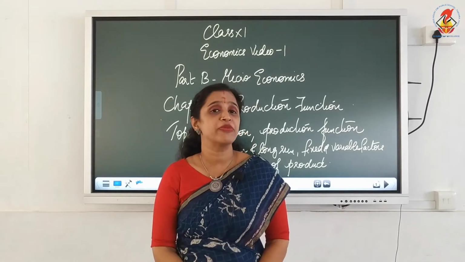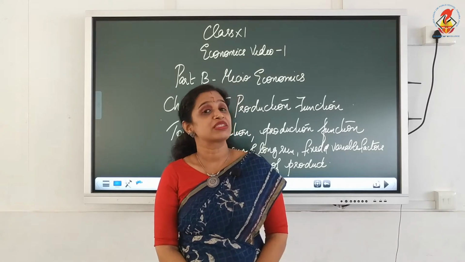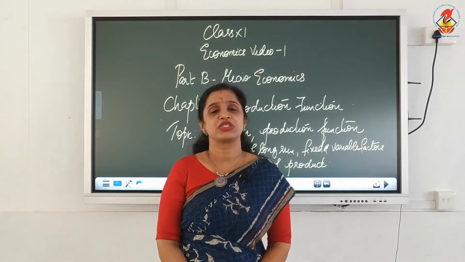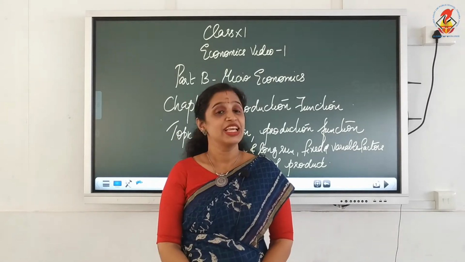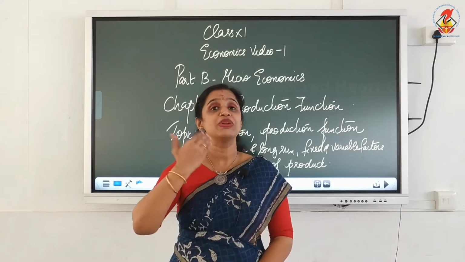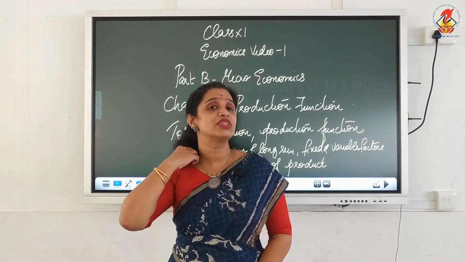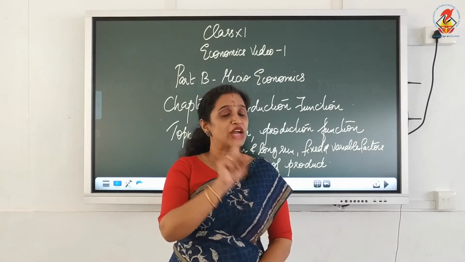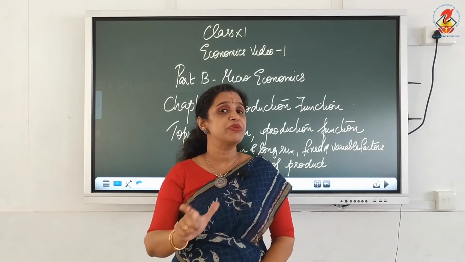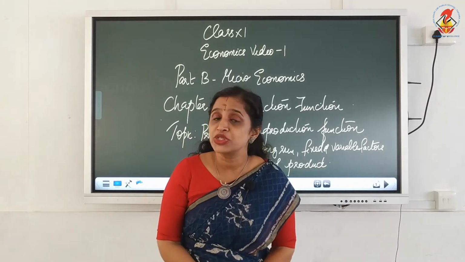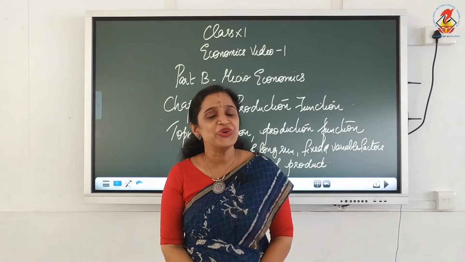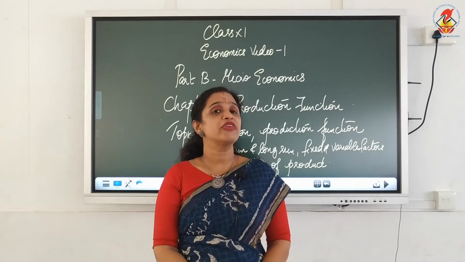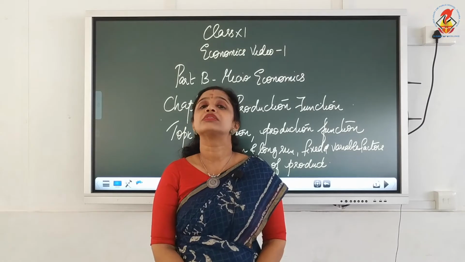What is the main aim of the consumer? To get maximum satisfaction of his consumption. Likewise, what is the main aim of the producer? To get maximum profit. Now, what does the consumer do? The consumer demands the product. But the producer will produce and supply the product. That is why consumer equilibrium and demand, producer behavior and supply. Consumer is related to demand and producer is related to supply. So in this chapter we will be learning two important topics, the behavior of the producer and his supply in the market.